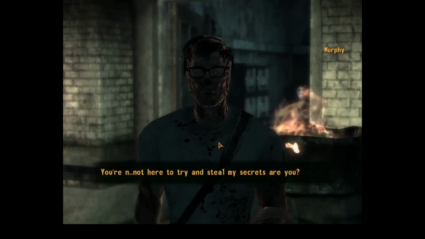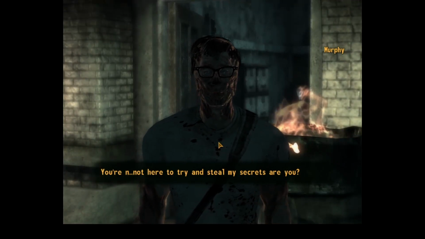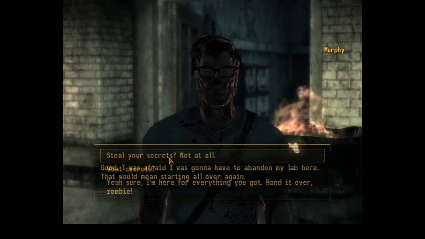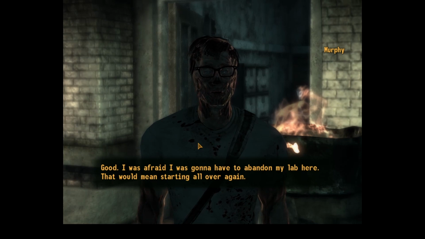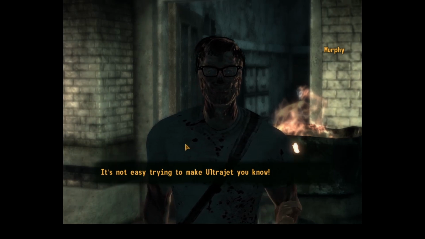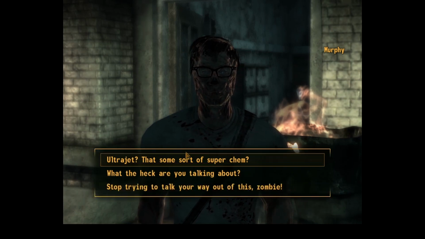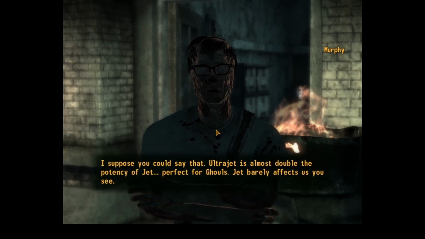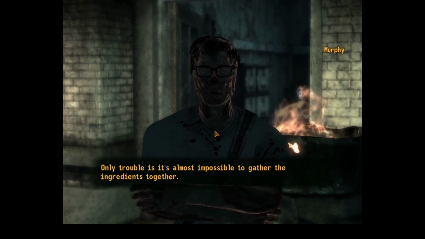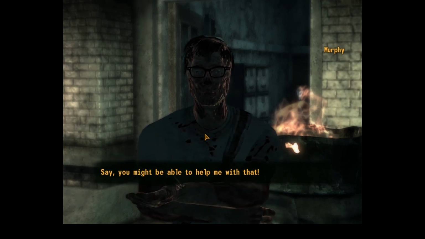You're not here to try and steal my secrets, are you? Good. I was afraid I was going to have to abandon my lab here. That would mean starting all over again. It's not easy trying to make Ultra Jet, you know. I suppose you could say that. Ultra Jet is almost double the potency of Jet. Perfect for ghouls. Jet barely affects us, you see. Only trouble is, it's almost impossible to gather the ingredients together. Say, you might be able to help me with that.